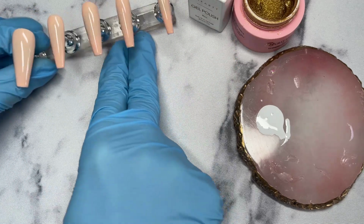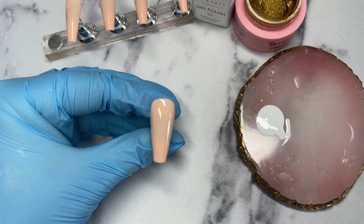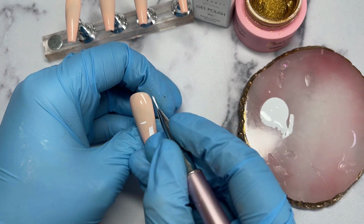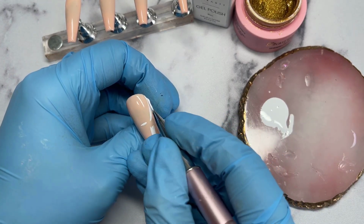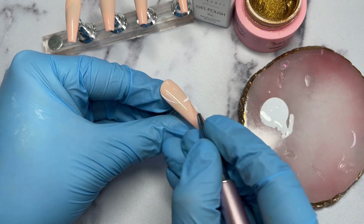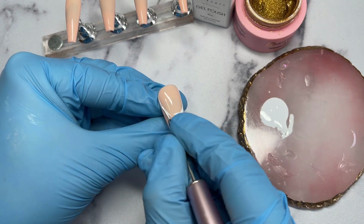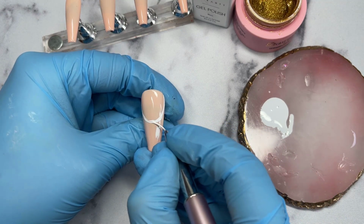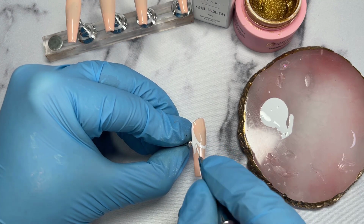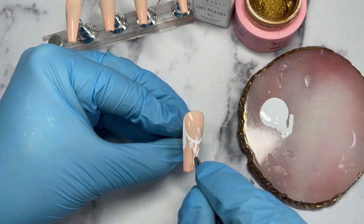It's gone into the lamp and now it's time for the French tip. So using my nail art brush, I'm just dipping into the whites. Once again, the white is from Makartt. It's the most pigmented white I have ever tried. And their consistency is so nice that I've literally dedicated that gel polish for nail art. It's become so easy to use. It's not too runny, not too thick. It's super pigmented. So it's just perfect really.